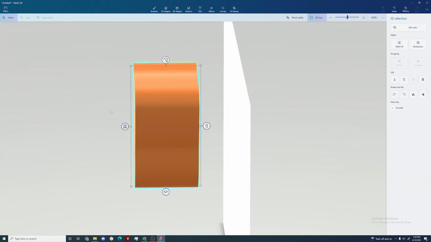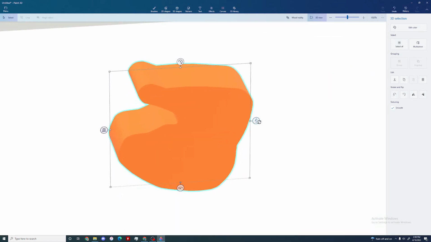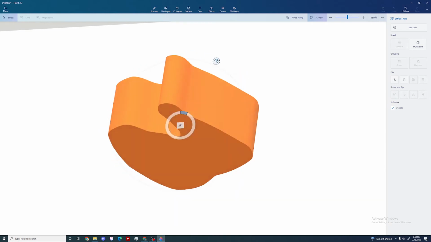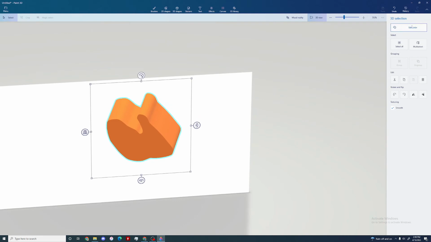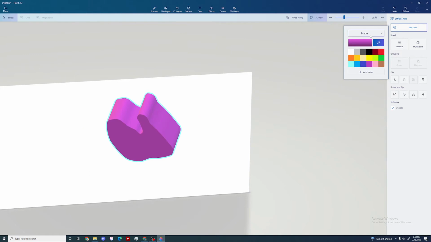Again, I can stretch it out in different ways by moving my camera around and rotating the object. Again, move it back and forth. I can also edit its color after the fact to whatever I really want. In addition, I can change the reflective qualities of this shape to give it a more metal or more glossy or matte appearance.